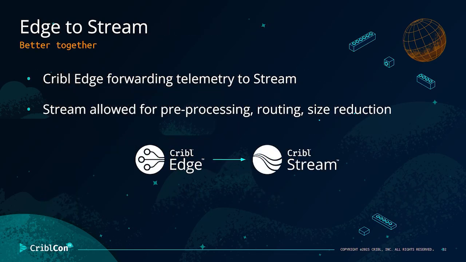And this solution was incorporated into the then ongoing stream deployment we were doing at the time, with Cribl Edge forwarding telemetry to Cribl Stream using the Cribl HTTP destination as its best practice, and allowing collected telemetry to use Cribl Stream tools. Cribl Edge also only required a single node per host, which lowered the required management overhead. And once the data was in stream, the data was pre-processed for routing purposes, with packs made to reduce the size of the data before sending it downstream. And we also, of course, used some available packs to us from the dispensary for formatting common sources.